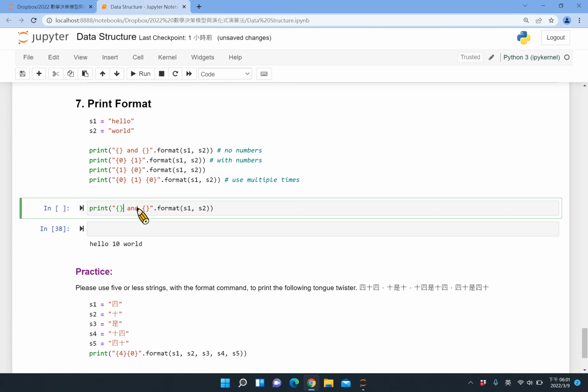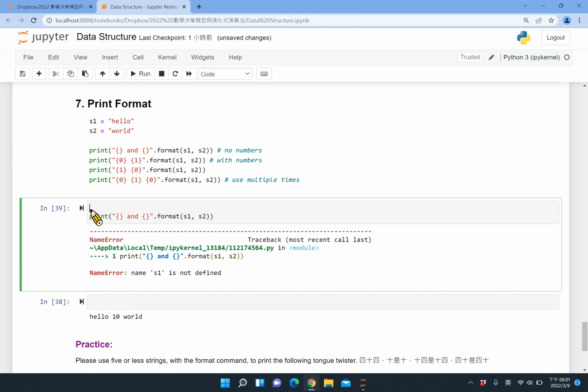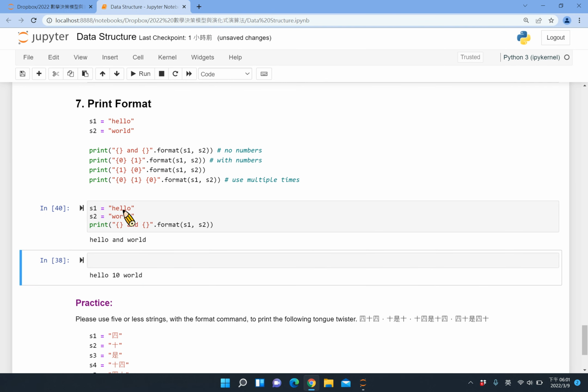But also you can insert different variables into your printed string, like this one. Oh, I forgot to give value to S1 and S2 first. Okay, so after I give value to S1 and S2, S1 is hello, S2 is world.